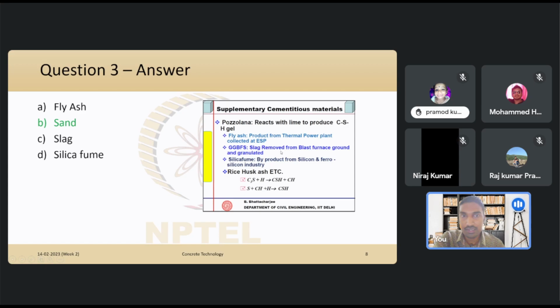blast furnace slag that we obtain. And silica fume is also from the silicon industry. All these can react with lime to produce the CSH gel, which is what cement will also produce, right? Therefore they can be used as a supplementary material. In addition to this, there is also rice husk which can be used, right? This is one type of supplementary material. We call these mineral admixtures, right? But sand is not a supplement for cement.